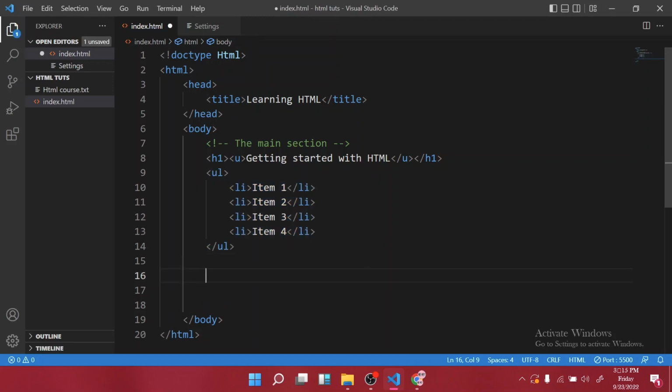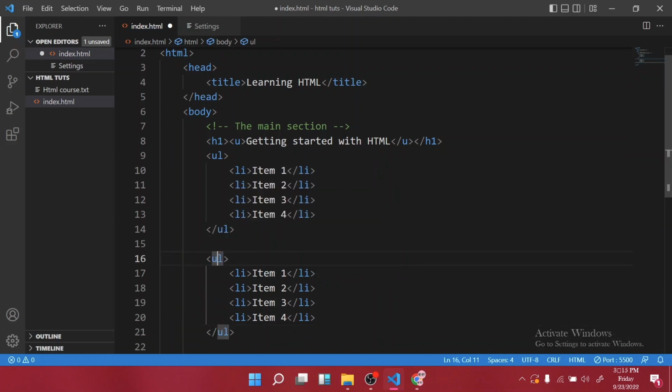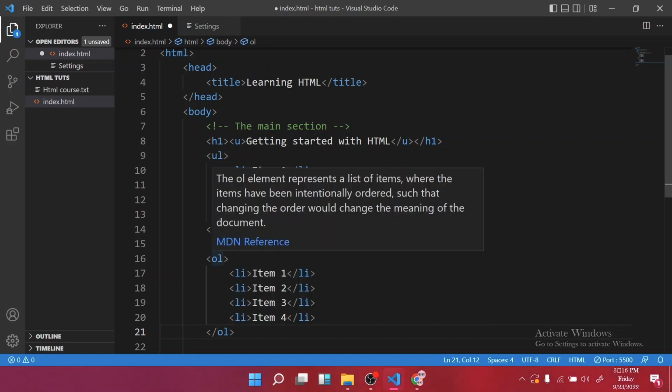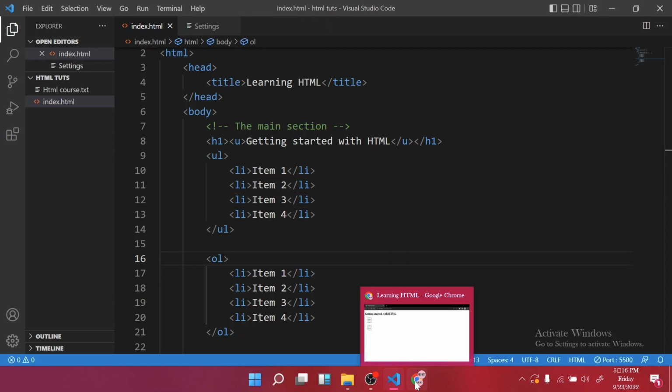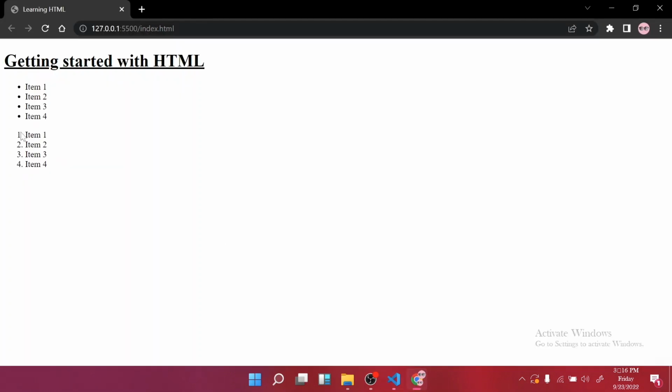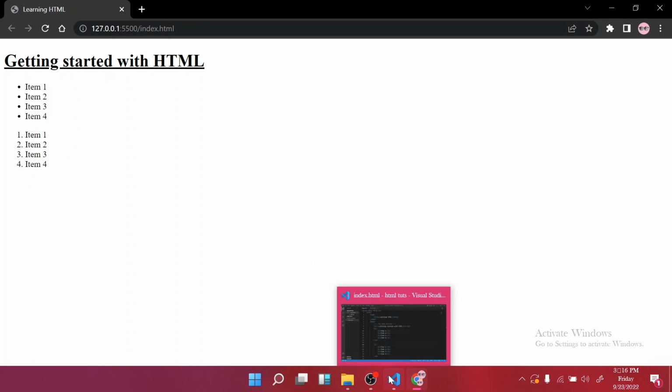So I want to copy this, and then I'm going to paste it here and make this an ordered list, not unordered. You realize that when I changed the opening tag name, I had to come and change the closing tag, which is a slash and then the name of the opening tag. So now I should have an ordered list. I just saved it in VS Code. It should open automatically in live server mode. So there you can see it now gave it a nice numbering from 1 to 2 to 3 to 4. So that is the difference between an ordered list and an unordered list.